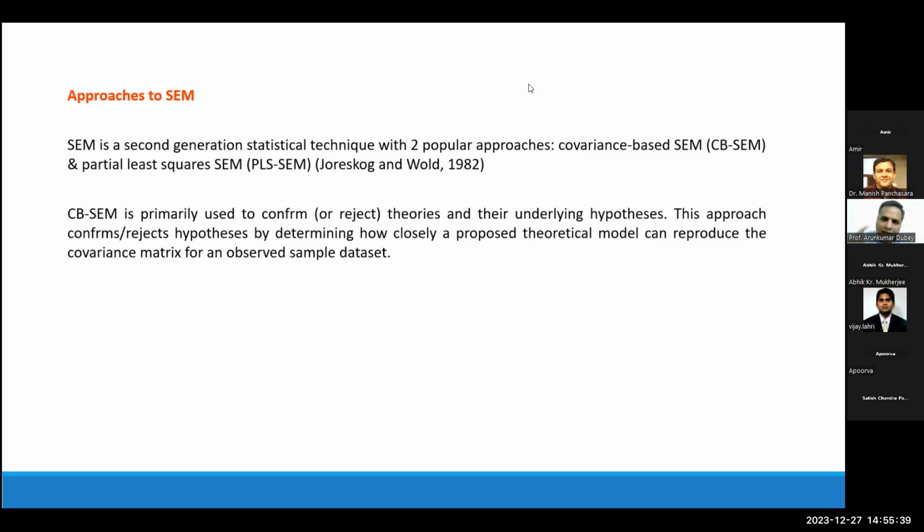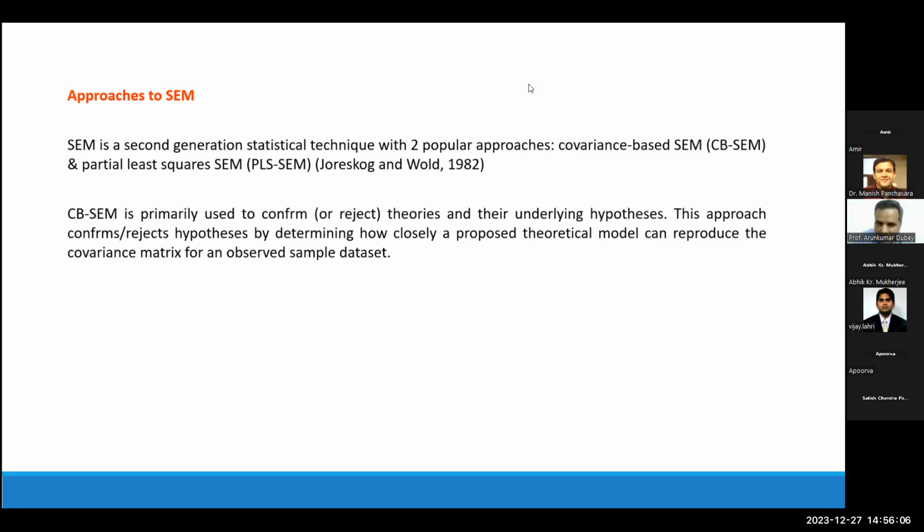Then the data set that you have, let's say you have a sample of 250 respondents. Whatever model you draw in CB-SEM is considered to be a true model, a genuine model. The software will say, okay, this is the reality. And then out of your sample, the software is going to generate a covariance matrix. So let's say when you're using Amos, how does the software go about it?